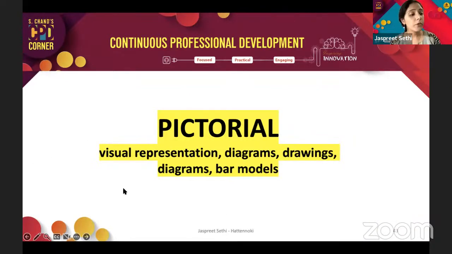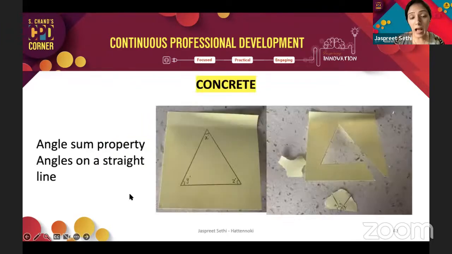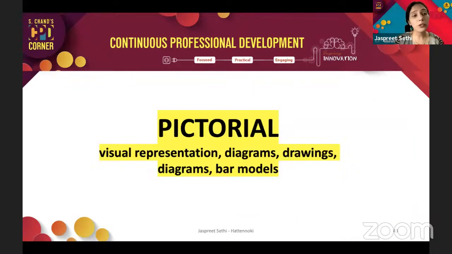So as I've shown you some concrete examples, how does concrete lead us to pictorial? Pictorial would be a lot of visual representation, and concrete, I am showing you the pictorial representation of my concrete materials, but my concrete materials are some things that we work with our hands. Pictorial would be just the pictures, the visual representations, but it's also beyond that.